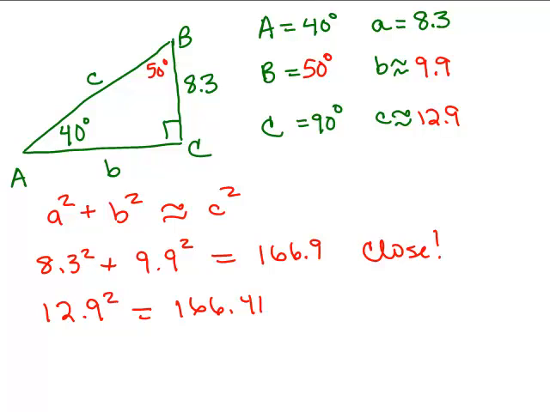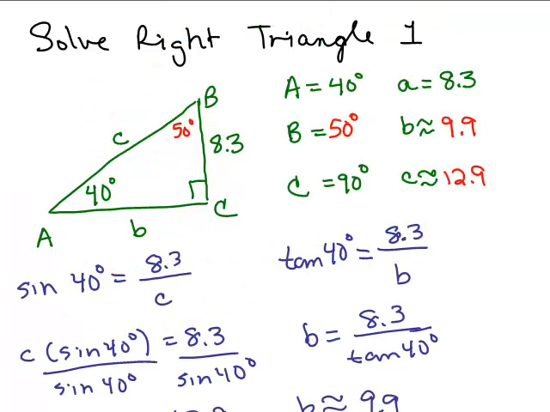I do want to point one thing out. Remember, I solved for c first and I got 12.9. But I actually got something else. But I rounded it to 12.9. You do not want to use a rounded answer to figure out b. So, if I look back at how I did the problem here, I actually used the exact values I already knew. The tangent of 40 and the 8.3 to find b.